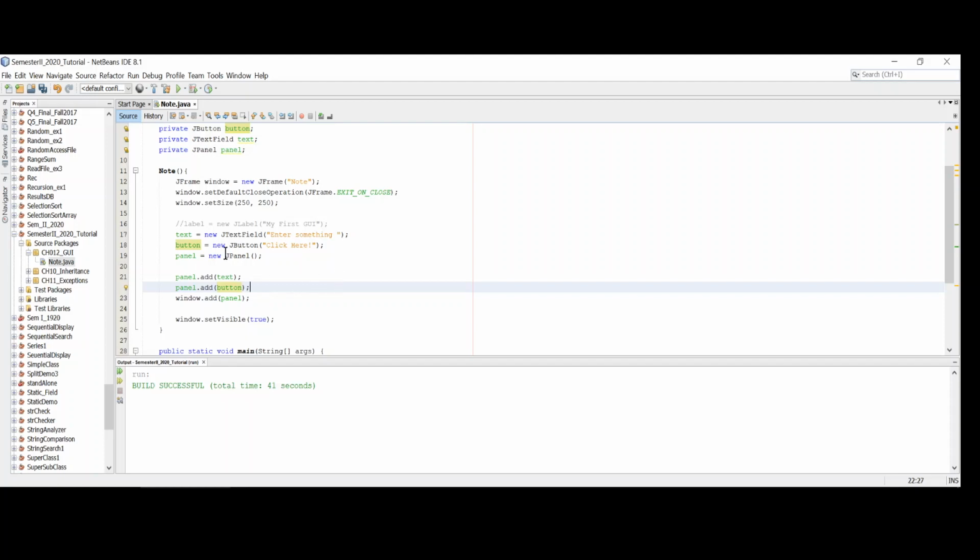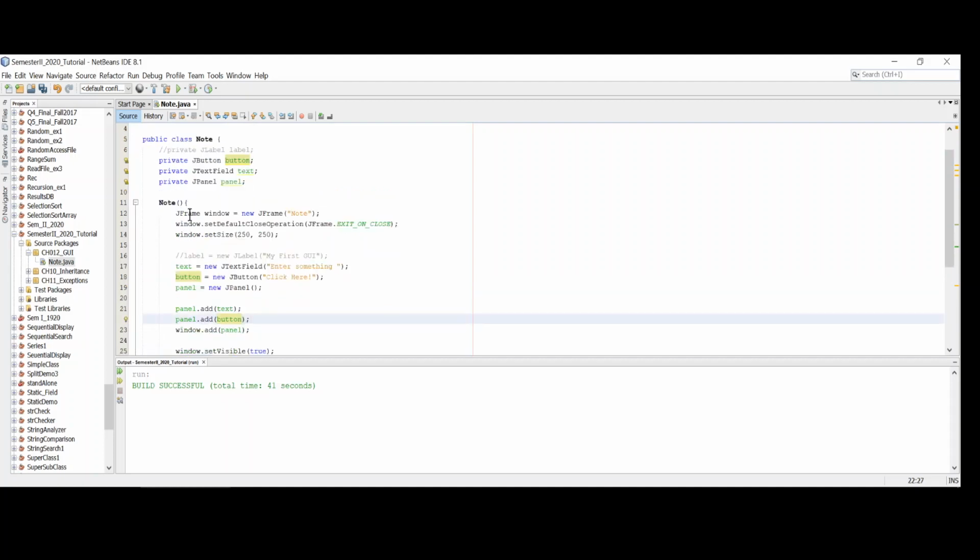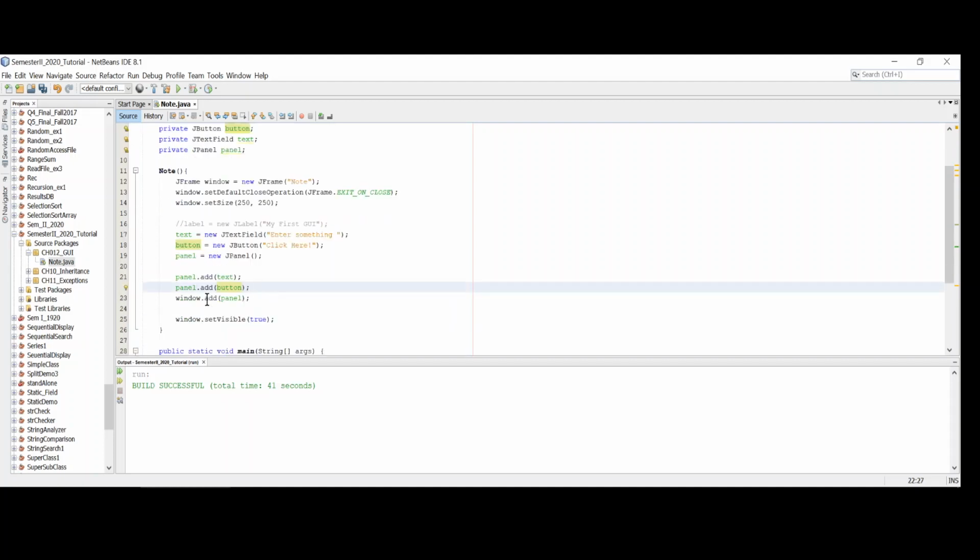So we just created these two components from their own classes. If you want to create a button, you use the JButton. And the JTextField will allow you to create a text entry input. Then we instantiate them in the constructor of the class. They could have been done separately. We could have created a method to instantiate them. That's possible, but for the time being, it is simple. We don't have much detail for these widgets, so we place their instantiation and creation inside the constructor, and we can manage that.